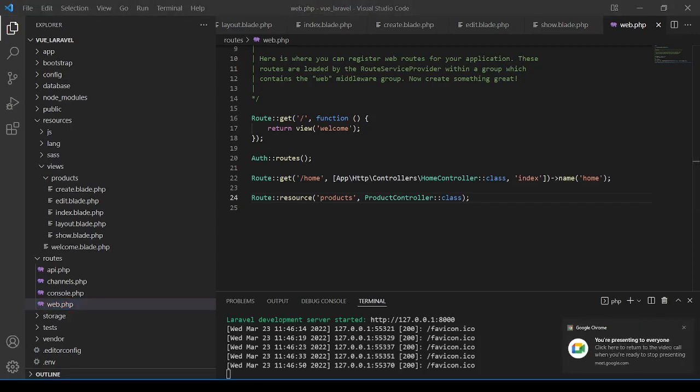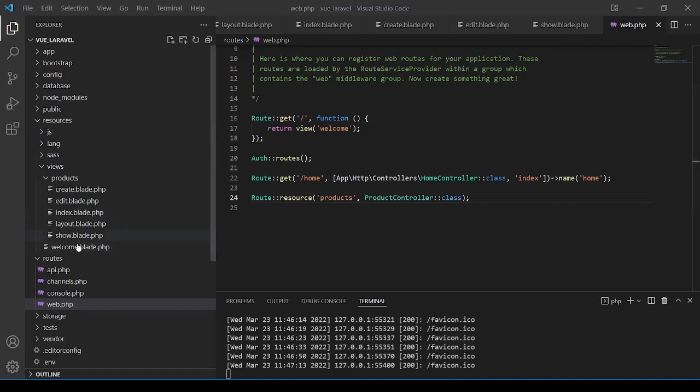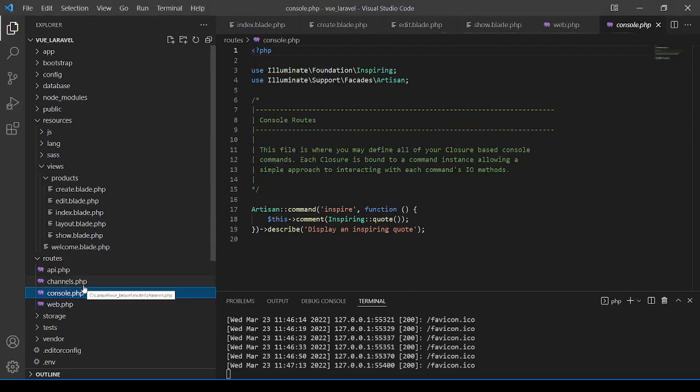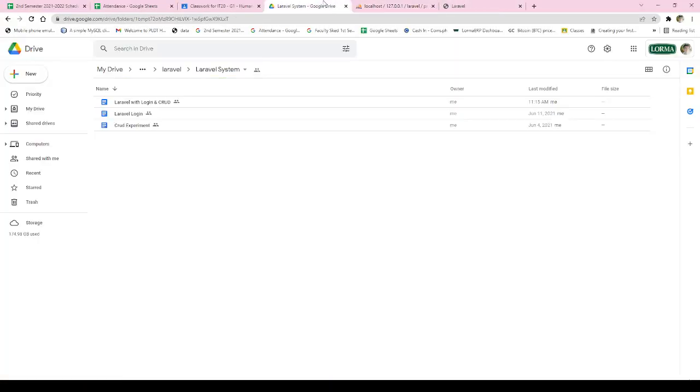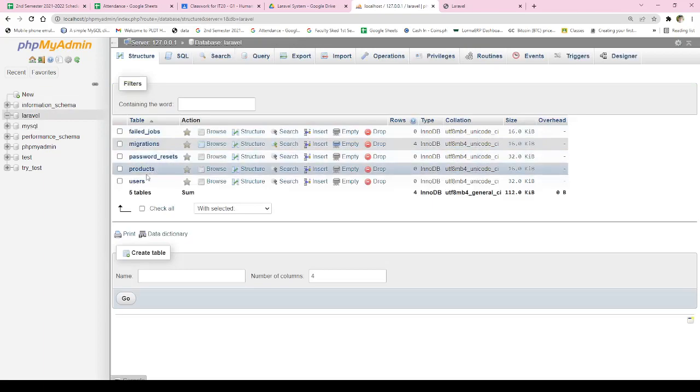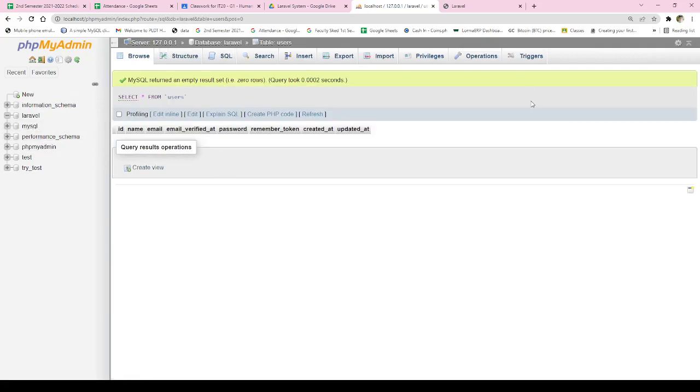Bakit kulang yung file? Wait lang class, kasi kulang yung files ko. Bakit hindi nag-work yung con ko?